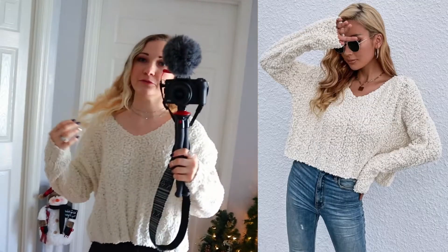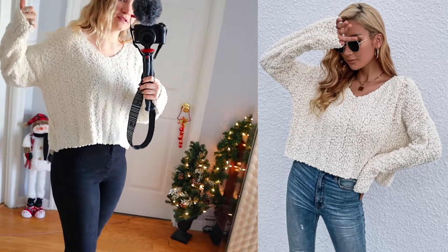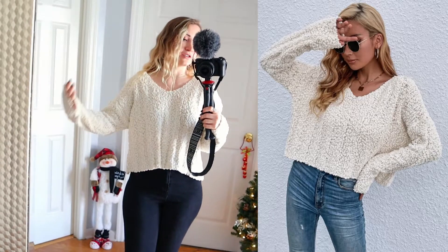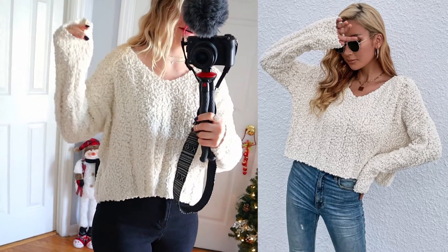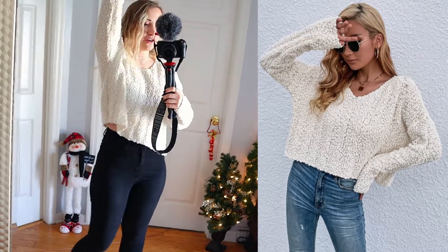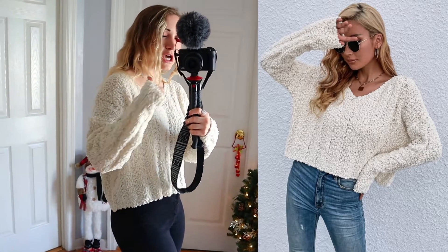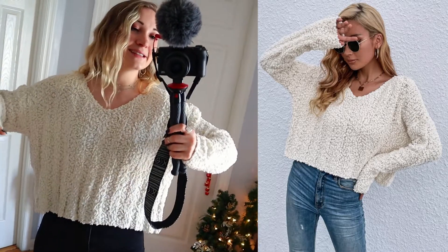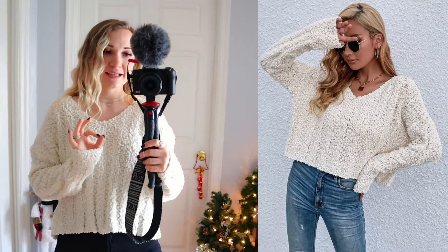It might not look bad if you're wearing a nude colored bra or bralette. I'm wearing a nude colored bra to give these a fighting chance, but you might need to wear a little something under it. In person I can still kind of see it. It's really comfortable and soft, but it's a little big — there's a lot of extra material under the arm, and for it being cropped it's really not that cropped. If you want this bigger baggy look, stick with your size, but if you want it less big, size down. I approve — I would just size down personally.